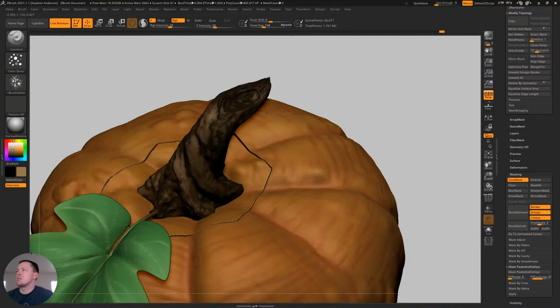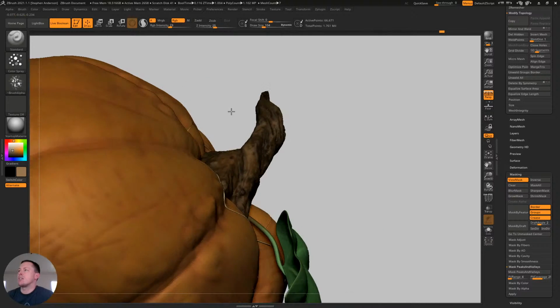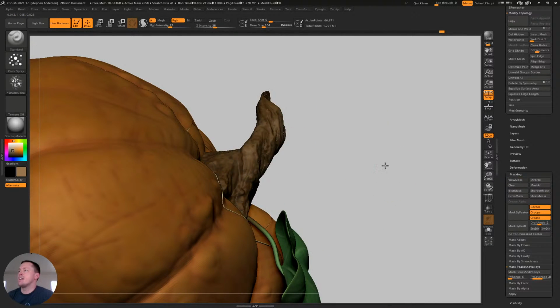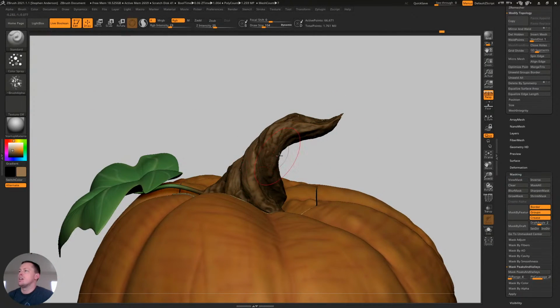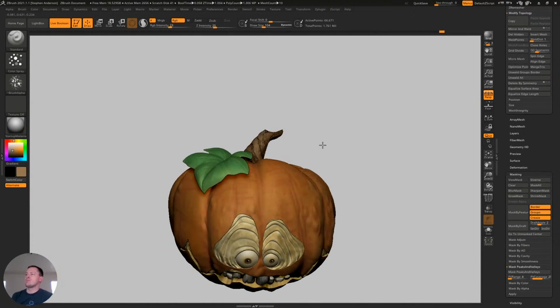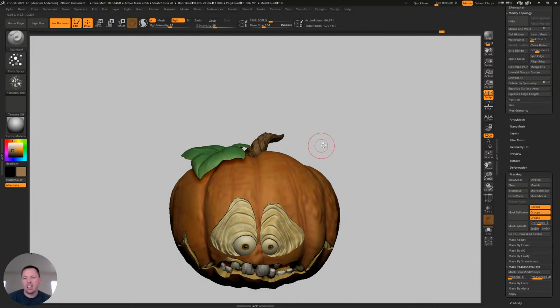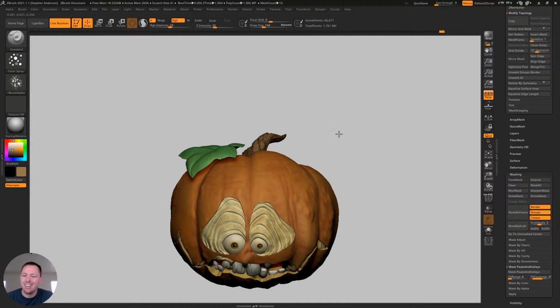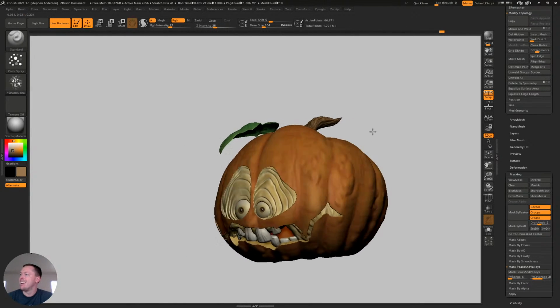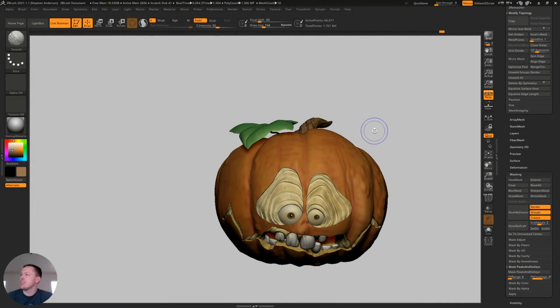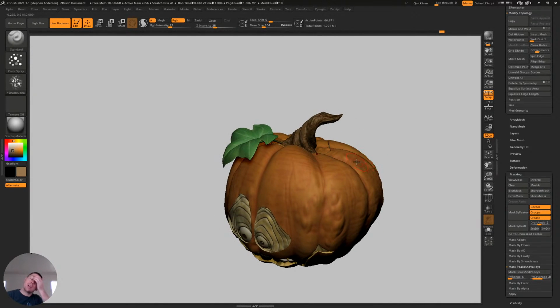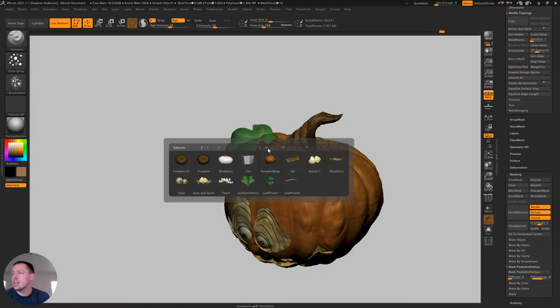Then we'll just kind of pull some of this lighter color into these high areas. See, that's looking cooler. I like that. I'll keep that. Sweet.